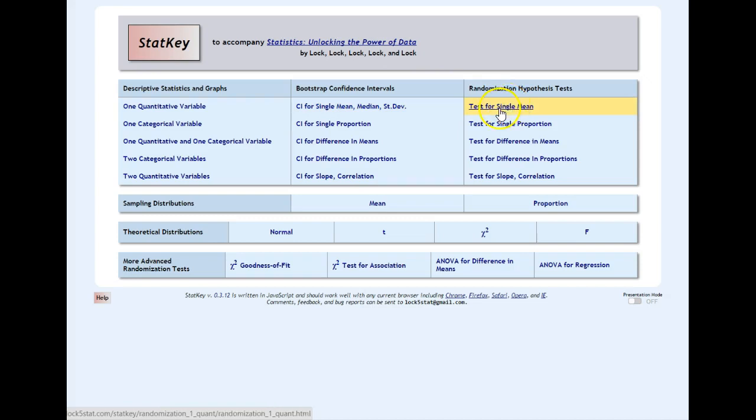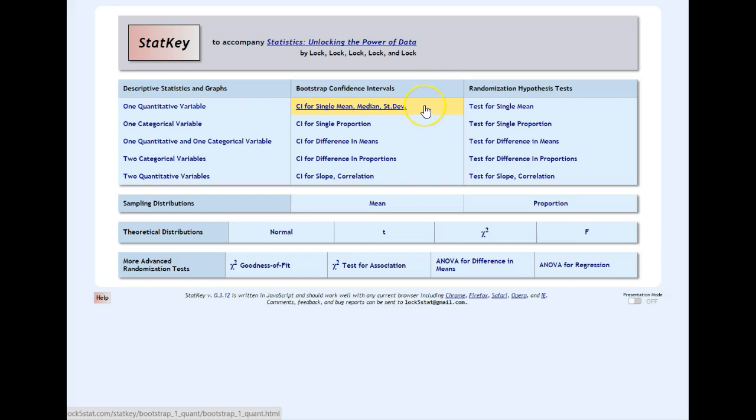This is a little bit different since when we started out the quarter we were looking at these options down here, anything that dealt with one quantitative, one categorical, two categorical, or two quantitative, because we always had two variables. Here we still have two variables, but because we boiled it down to a single difference, a single list of numbers, the way that we analyze this matched pairs data is a little bit different. We're going to treat it like it's a single quantitative variable. So all these calculations you have already done in the past in this class. However, how we interpret it is going to look a little bit different. So same calculations, a little bit different interpretations.